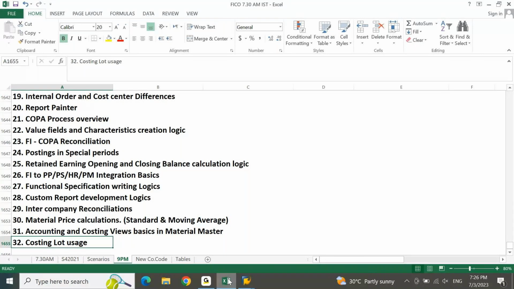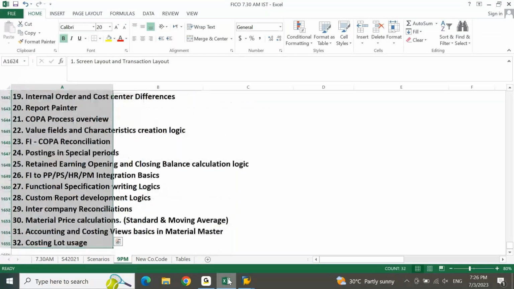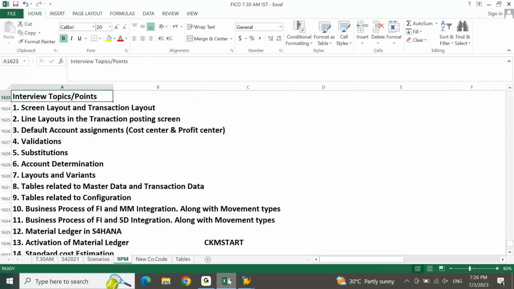In short, these 32 points, whatever I have listed, are important from your interview point of view. Now, for all these points, I want everybody to prepare your analysis and understanding, at least put 10% of your effort, and try to list out what is what according to your understanding. Then I will be discussing in detail about each and every point with valid examples and practical scenarios on the system, so that you will have a practical understanding, so that you can talk effectively in your interview. You can answer if you get any questions from these areas.